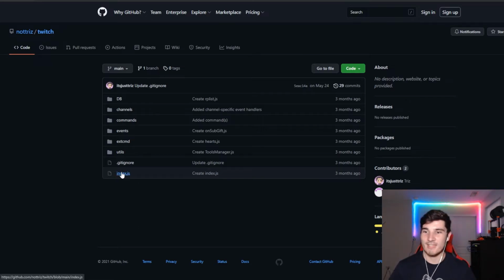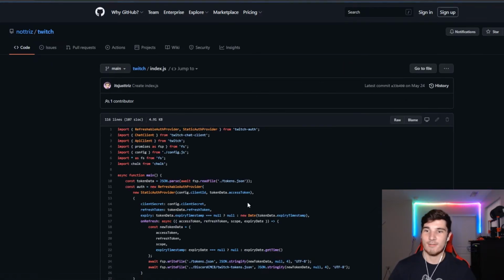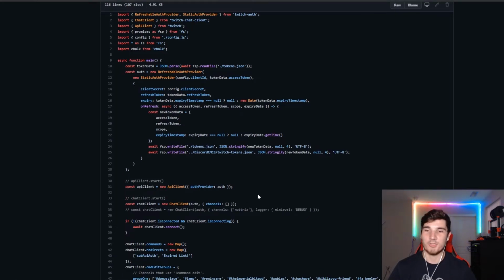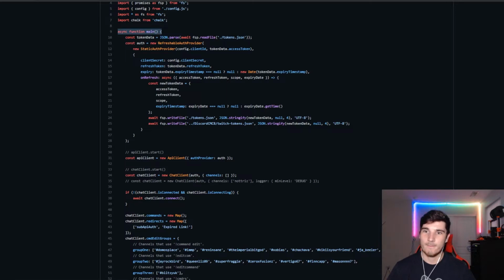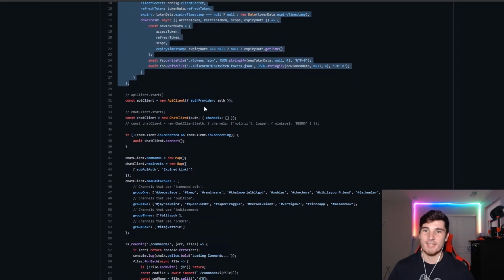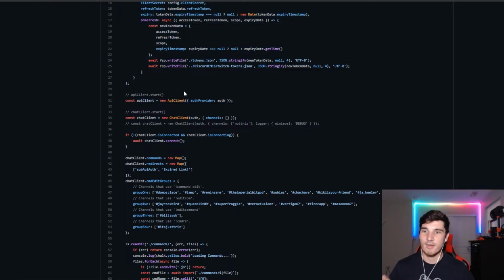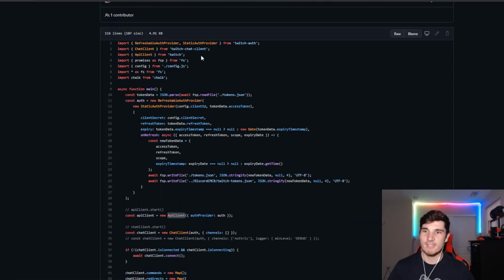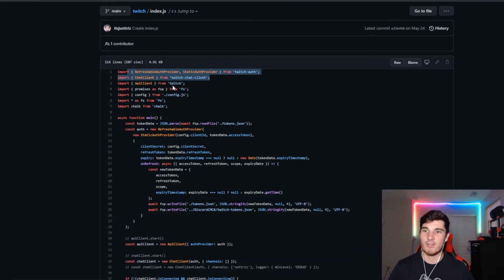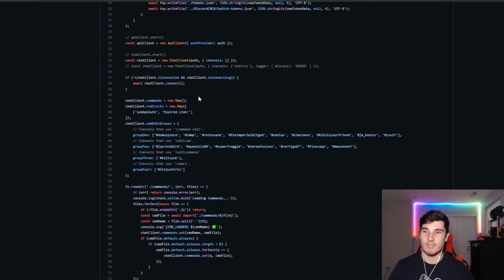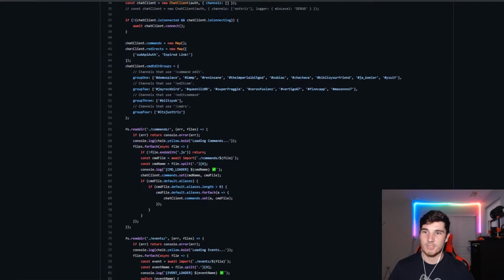Let's just start with the index.js. Obviously, it's always a good place to start with where your base class is. So going line by line here, we're going to have a token of some sort for authentication. Yep, so he's doing authentication first, grabbing a token. I'm not going to worry too much about that. Authentication can be its own separate thing. He sets up an API client. Is this his? No, he's using a chat client and API client. This is from a Twitch library, so I don't need to worry about that too much.